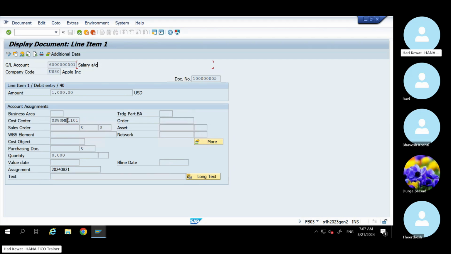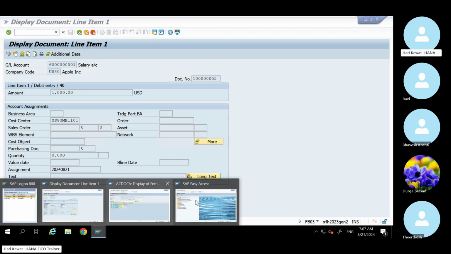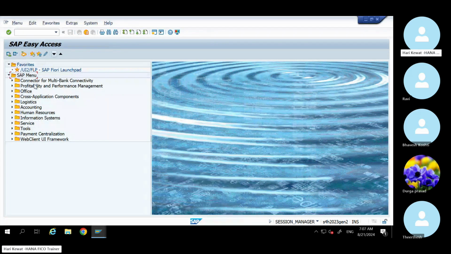Now how to handle this, how to do the reallocation? Before that, let us see the cost center report. Let me go to the cost center report. One T code is there, but let me follow the path.